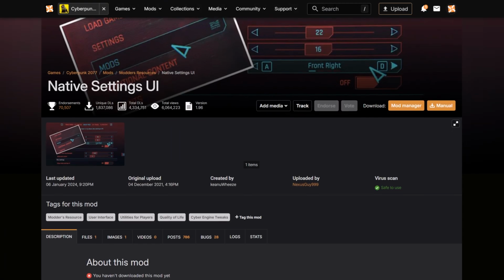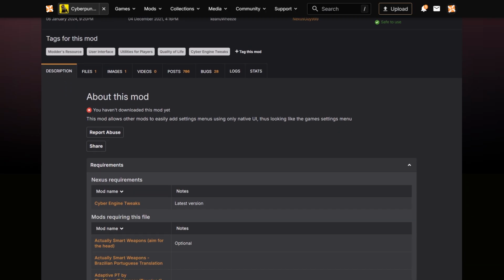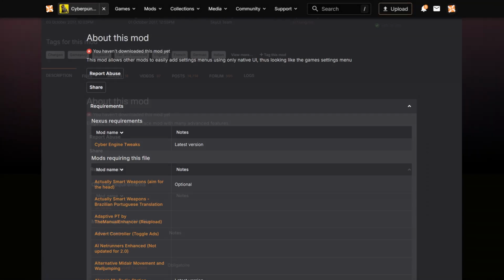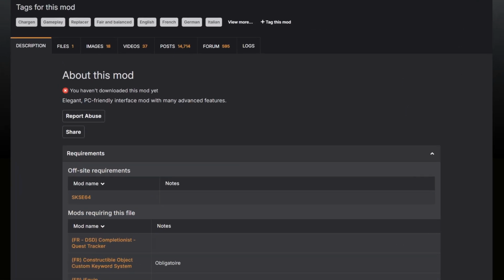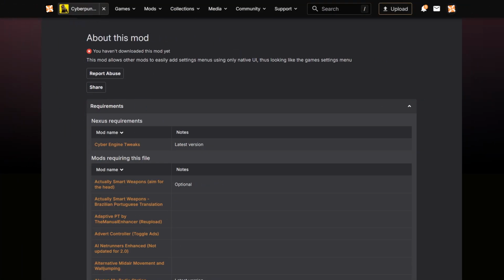Once you've picked the mod you want to download, and you're here on the mod page, scroll down just a little. You'll find the requirements section, where these dependencies are listed. Requirements will be sorted into mods that are available here on Nexus, which is most of them, but occasionally you will have to go off-site for a specific requirement too. Skipping a requirement can lead to the mod not working correctly or not showing up in-game at all.